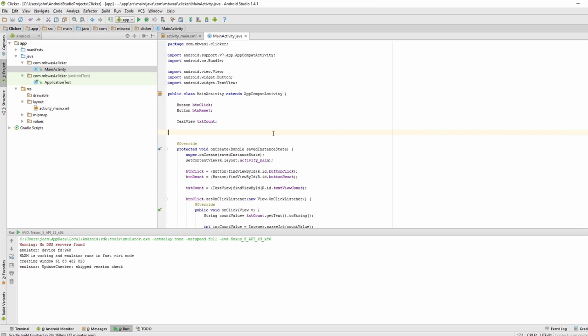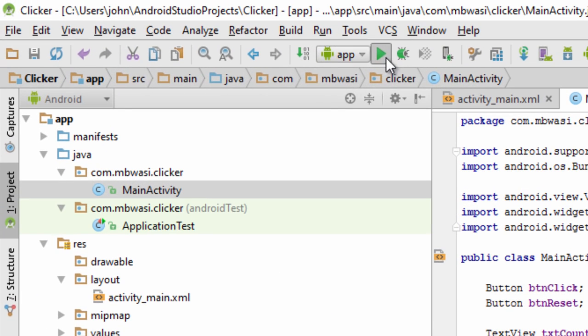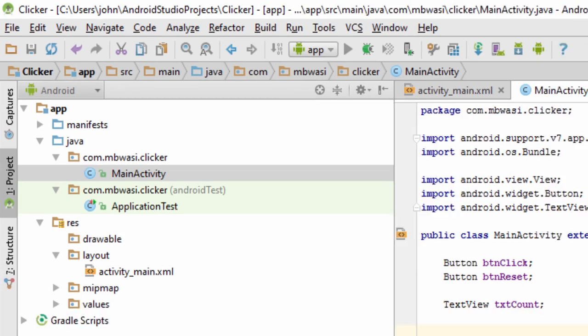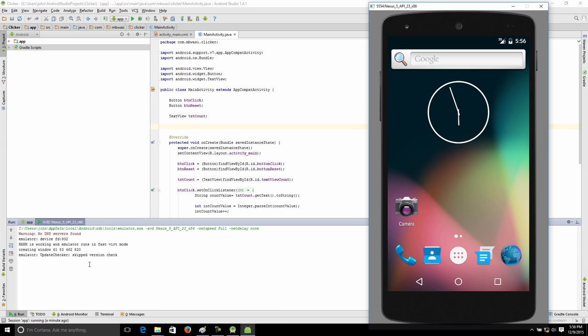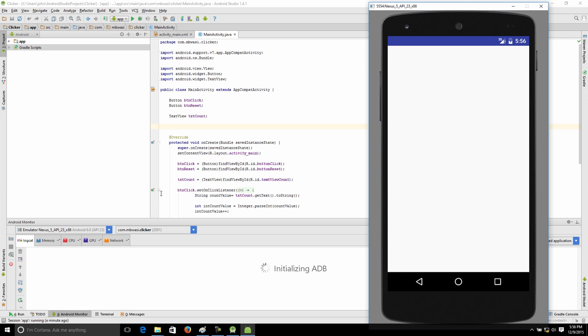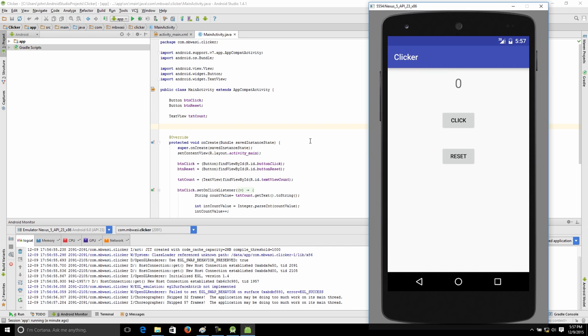Okay, so what you're gonna do now, you wanna launch this application. There's a play button here. So here it's up. Then I wanna press play. So now Gradle is building the application. This again can be slow. See there, it's deploying the application now. If you click here, hopefully that will increase to 1. Yep, click. Oh, fantastic. Well, job done.